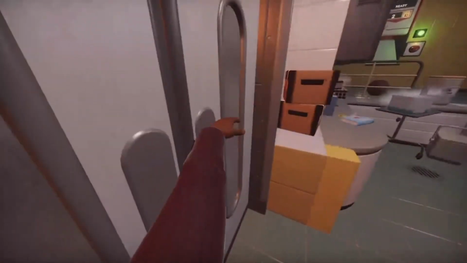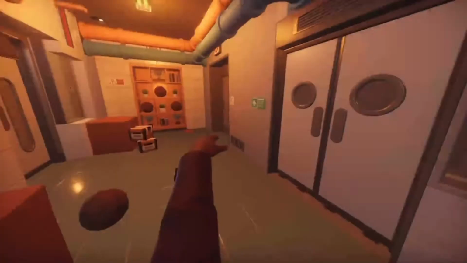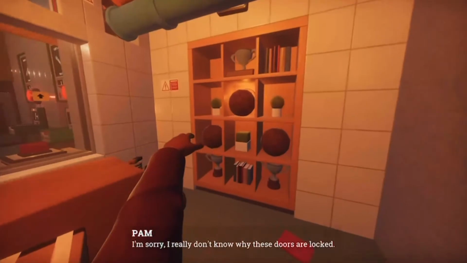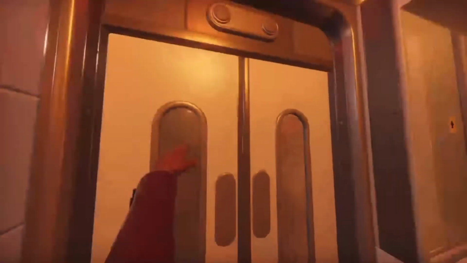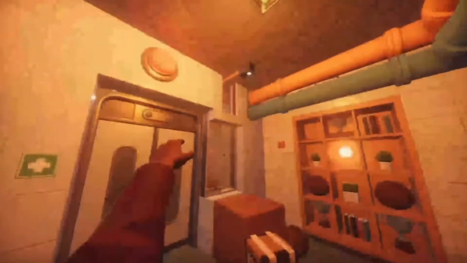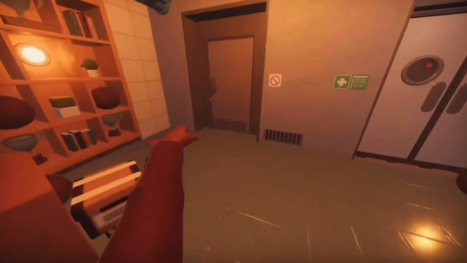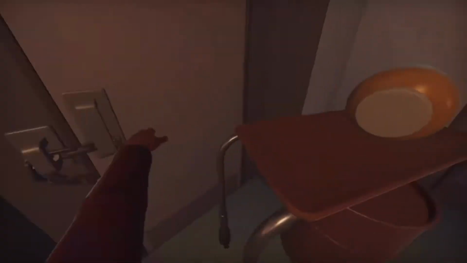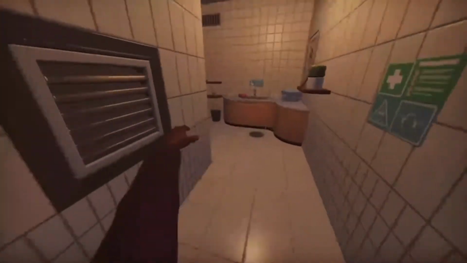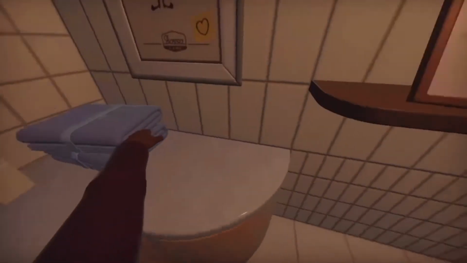Right. Let's find a saw. So that I can... Let's find a saw. Sorry, I really don't know why these doors are locked. Me neither. No. Okay. That one's locked. Stuff over here. It's locked. This is open. The toilet. Nice. What can we do?